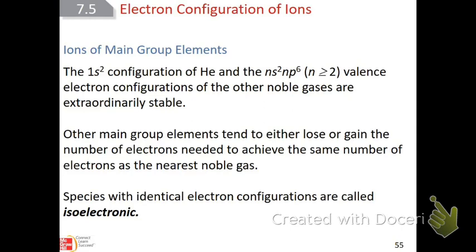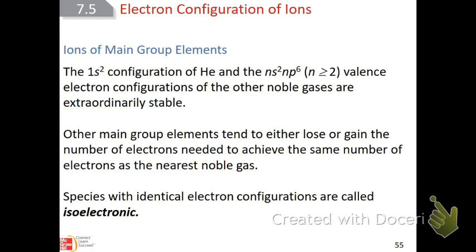We've also talked about what it means to be isoelectronic. I talked to you about that in both of your other videos. Isoelectronic means they have the same electron configuration. And remember, everybody wants the electron configuration that the noble gases have. They want an s2p6 if they can get it, or if they're closer to hydrogen, like beryllium, lithium, and boron, then they'll settle for an s2. If it's a 1s2, they'll settle for that. But they want an s2p6 as the octet rule.